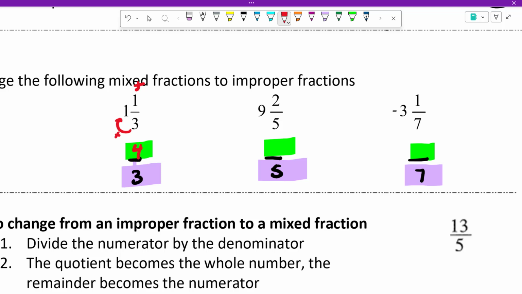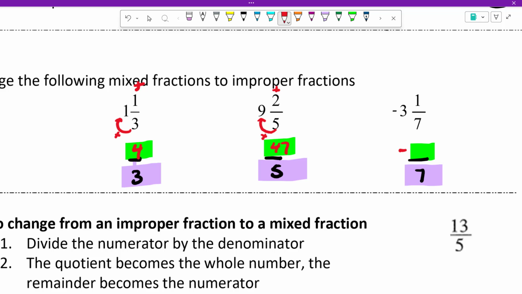What should the numerator for the middle one be? 47. Yeah. Thank you. 9 times 5 is 45. Add the 2. 47. All right. The last one is probably the one that most students make mistakes on. It is going to be negative. So our answer is going to be negative. Let's put the negative in. It's going to be a negative number. That can't change. We start off with a negative number, so it will be a negative number. What should it be?